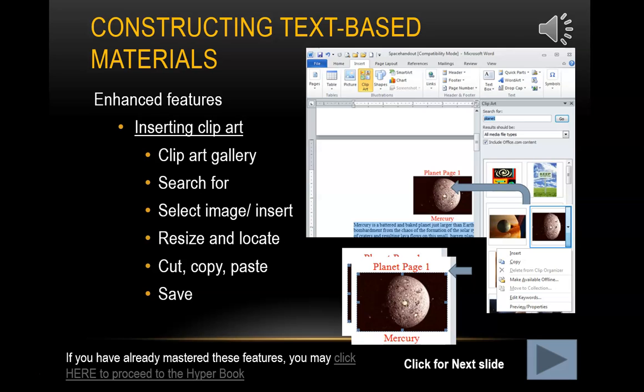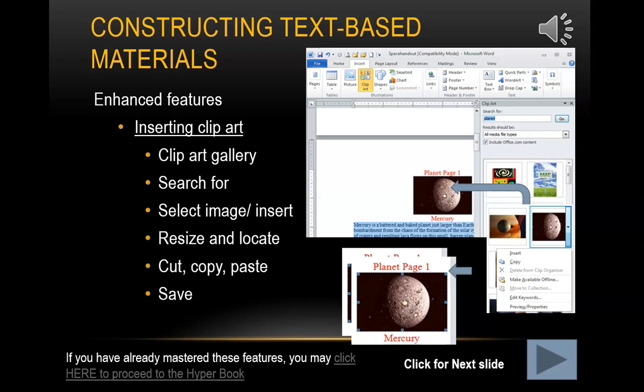So this takes a little bit of practice, but clip art is extremely useful for creating text-based materials, especially basic documents. Putting something in your document spruces it up a little bit, if you will.